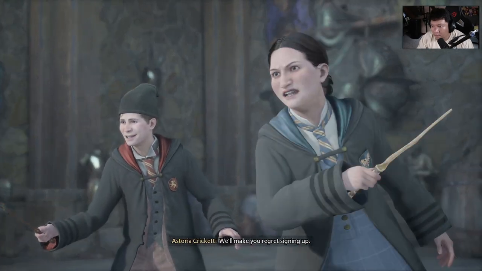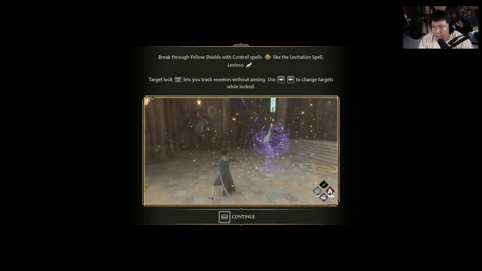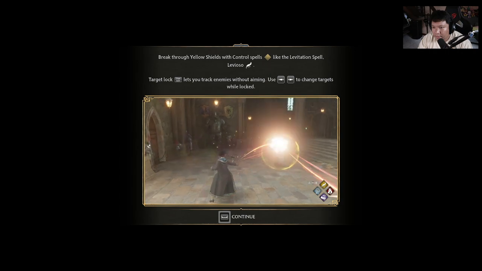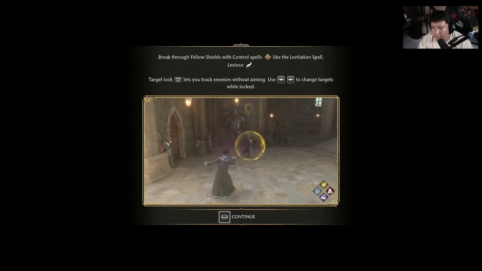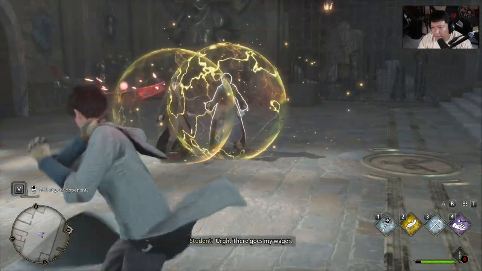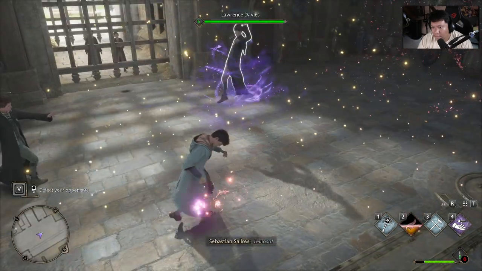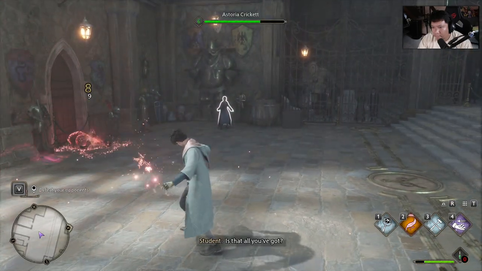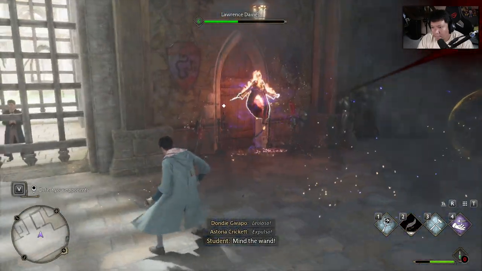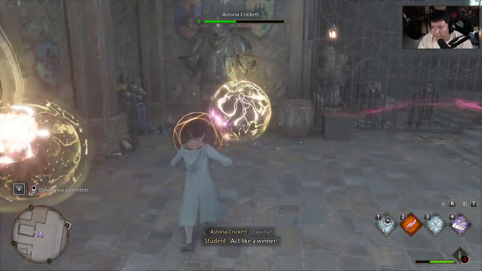We'll make you regret signing up. Break through the yellow shields. Levioso! You're better than that! That's all you've got? Levioso! I'm the one!